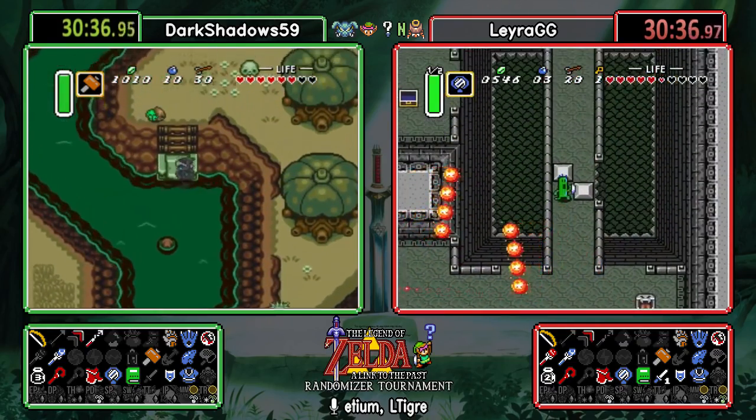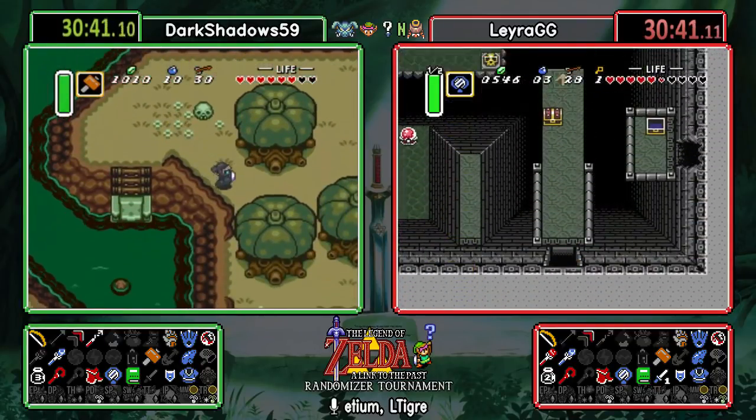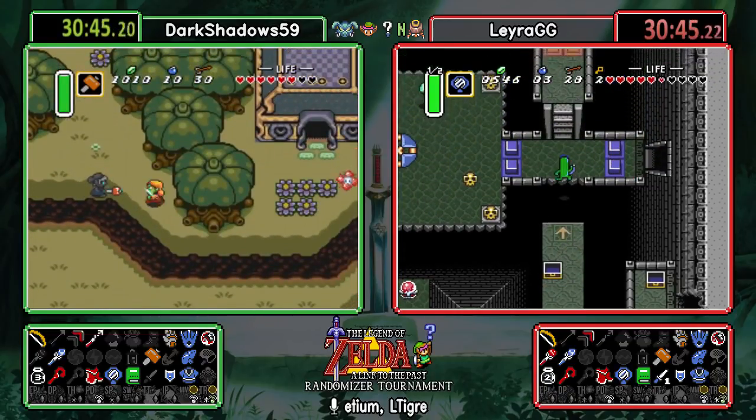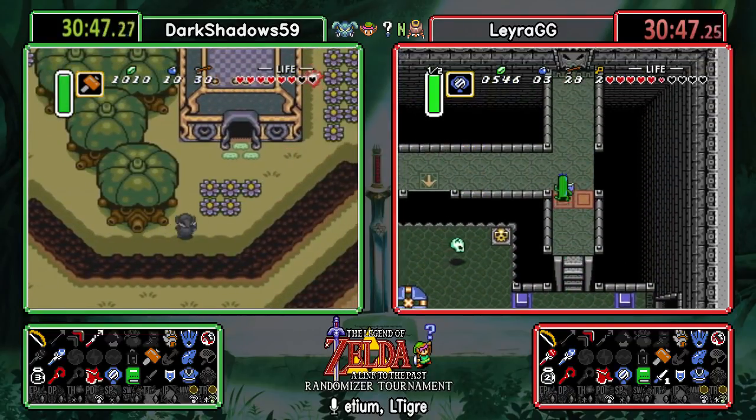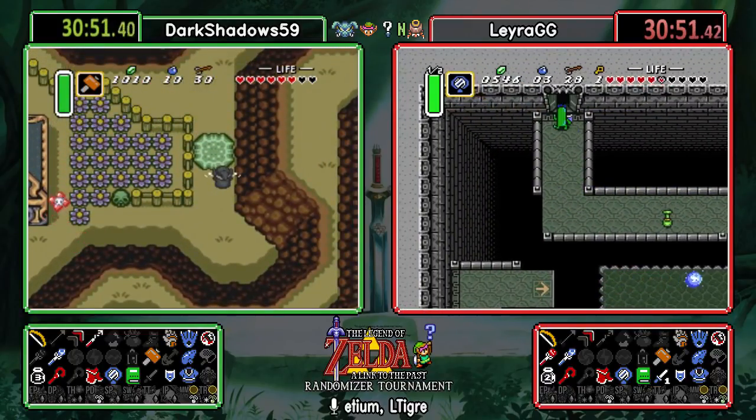So it is worth noting that Lamp could lock, at least by logic, the Titansmiths here in pod. So Leyra is tempted, it looks like, probably going to do those dark rooms. So it is possible that the Titansmiths are there. So I imagine he'll at least try them.